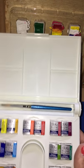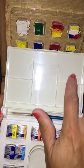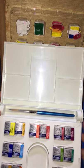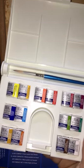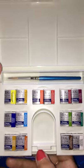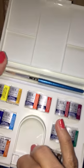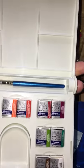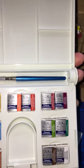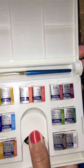So that's my strategy. What I do love about this box is that it has 5 mixing wells. Yes, I did have to count them because it's early in the morning and I haven't had coffee yet. It also has a tray that pulls out, and I believe it pulls out, yes, like this. So it's a little tricky to pull out, but again, pretty great that it won't fall out on its own if you're not using it.